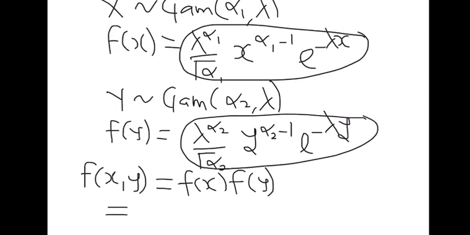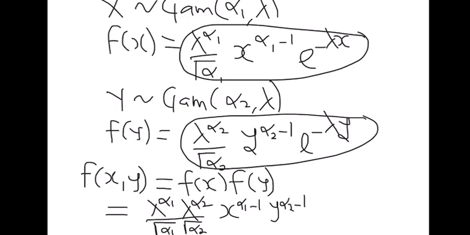So getting the joint: lambda alpha 1, another lambda alpha 2, divided by gamma alpha 1, gamma alpha 2, x raised to the power alpha 1 minus 1, then y raised to the power alpha 2 minus 1, exponential lambda x, exponential lambda y. Do you all see that now? What have I done? I'm using the idea that they said x and y are independent. You can take a screenshot now. Take it. Now I've just got the product.